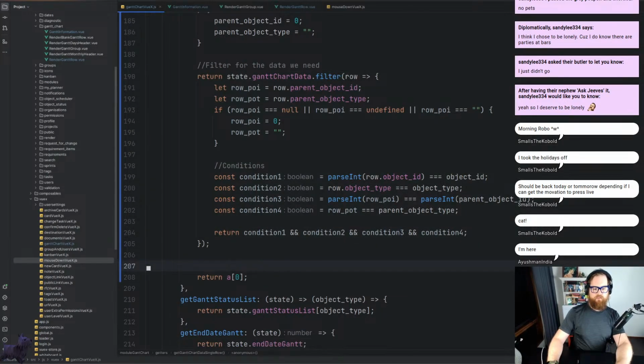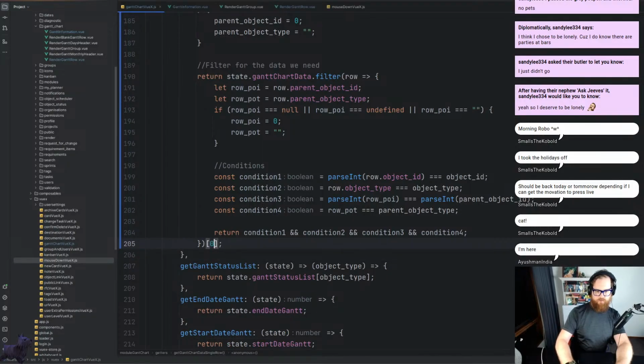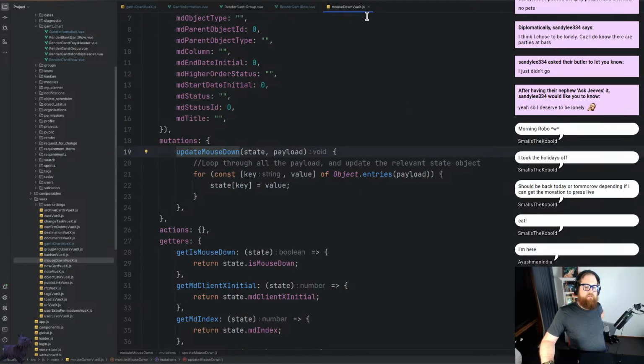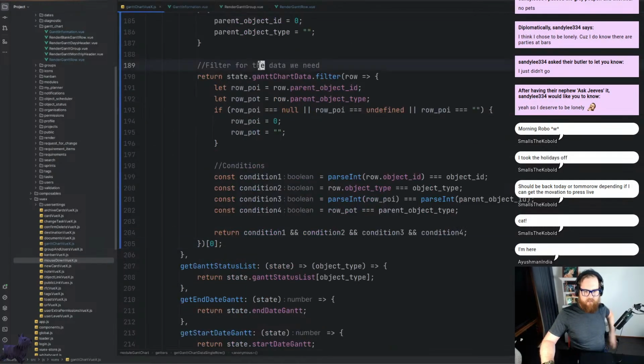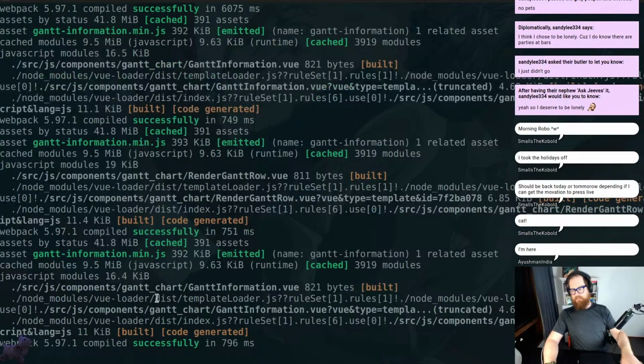So that's just going to return that, and we're fine with all of that. And then we do 0 because we're only going to return an object. That should be perfectly fine. The mouse down, we're happy with all that. I'll just go search for console in here. Nothing in there. Sweet.